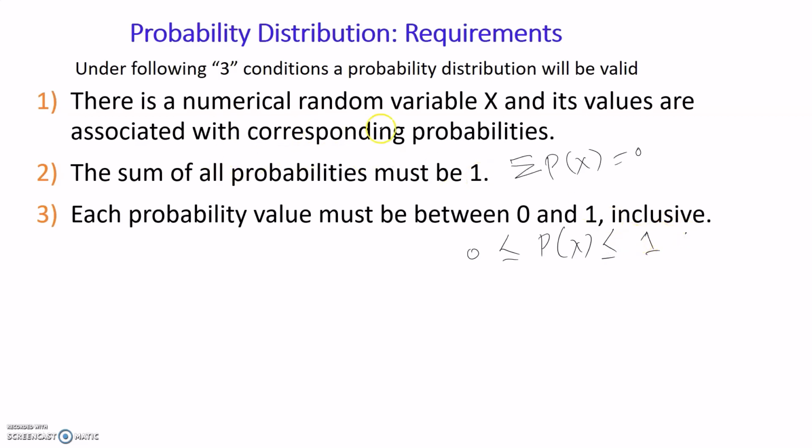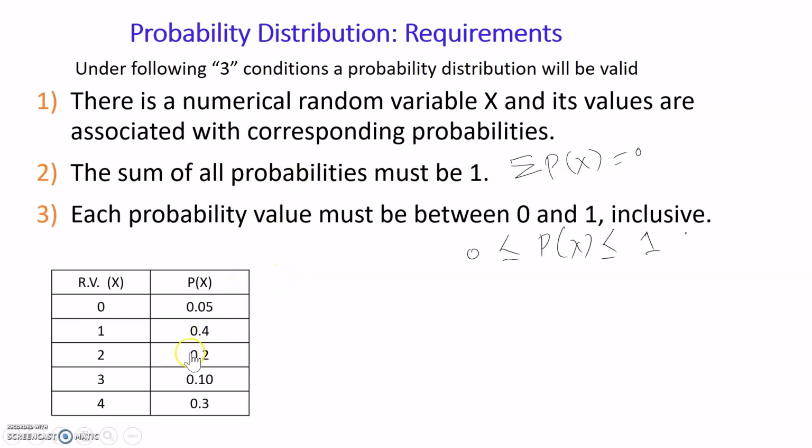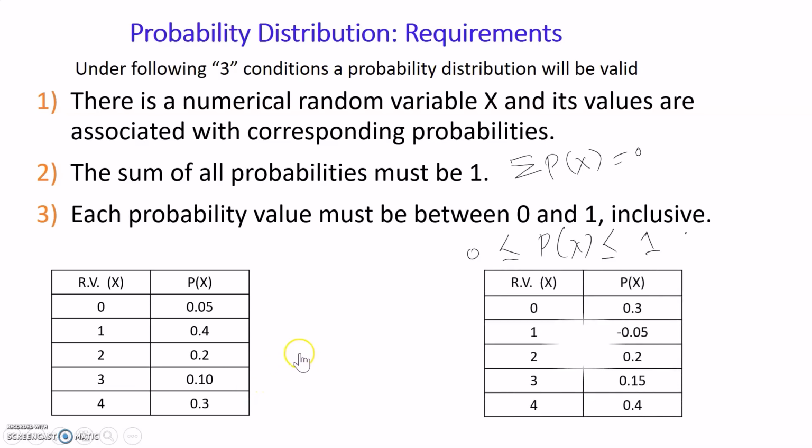Now the question that comes to mind is, okay, professor, if anybody comes and writes a table on a board, will it be a probability distribution? The answer is no. We need to check these conditions. Let's see what I mean by that. Look at this table. Pause this video and think about it. Is this a probability distribution or not? Think about this one also. Are these 2 tables representing a probability distribution or not?